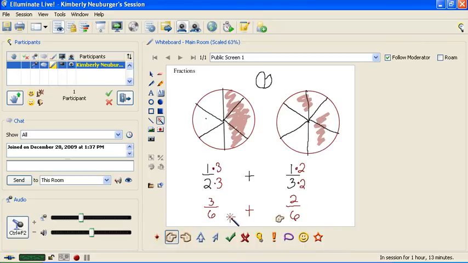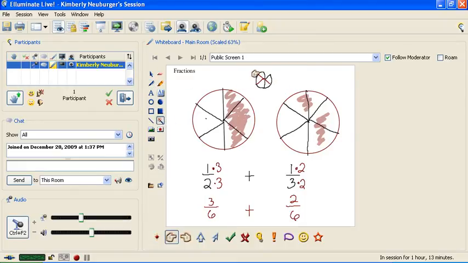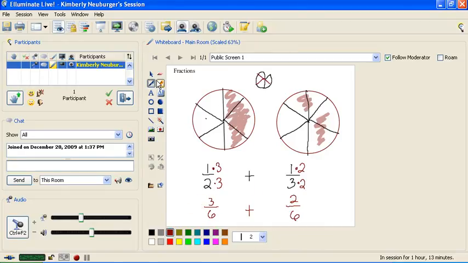2 over 6. Now these two apples here have the same size shapes for all of the pieces in them. So if we take a look at the diagram up here and make it match these ones, we would take this piece here and divide it into 3, and this one to divide it into 2. Now each of the pieces are 1/6 of the apple, and if you count them, we have 1, 2, 3, 4, 5 of them. The equivalent down here with our fractions is to add the 3 and the 2 in the numerators of our fractions, which gives us a 5.